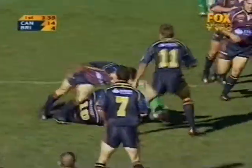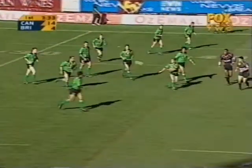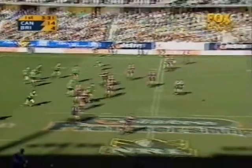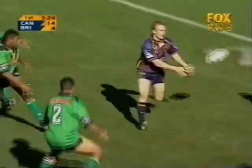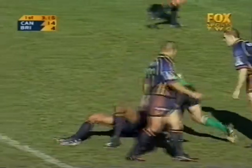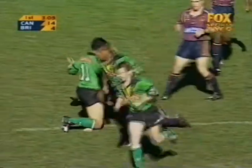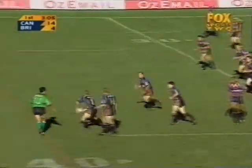Is Vainikolo. Hasn't had too much to do with the ball in his hands, but can be a danger when he gets involved. McClendon gets the kick away, and Lockyer tracks across, fielded inside his own 20. No sign so far between himself and Takiri of the combinations they put together a couple of times against New South Wales last Sunday night to such devastating effect. No, they've really worked hard on their kick chase this week, the Raiders, by the look of things. They've gone down there in a line a number of times. There's been no space for Lockyer to work with his wingers.